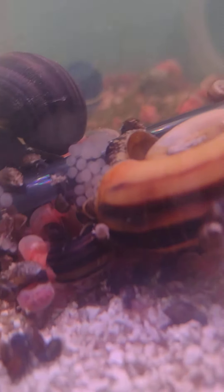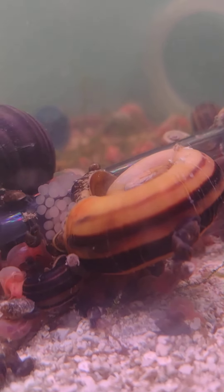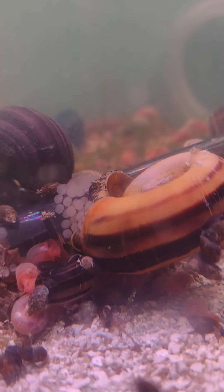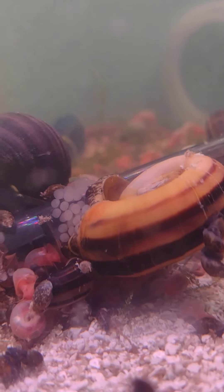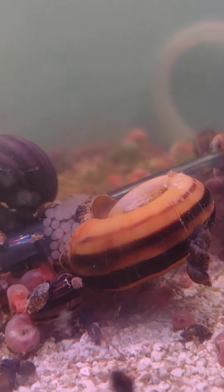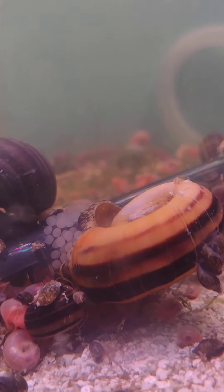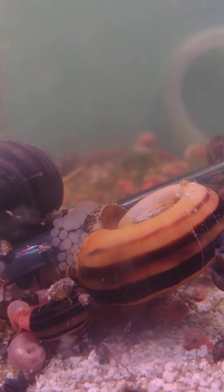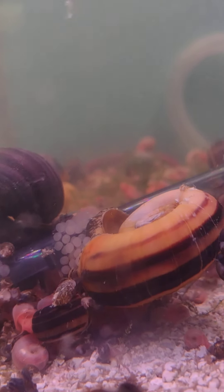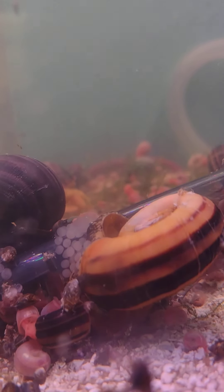I went to shoot a video a minute ago and our female betta came up and started trying to eat the eggs. I don't know whether or not she ate any, but she was curious and then she lost interest and moved on. So we just let nature run its course in our tanks — only the strong survive, and a lot of them do survive, so I say that's the best way to go.